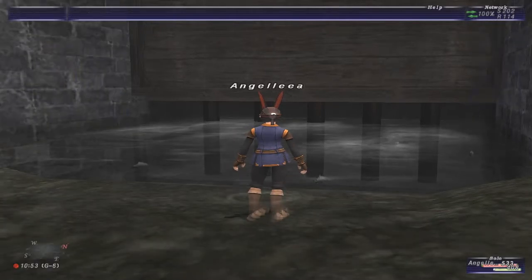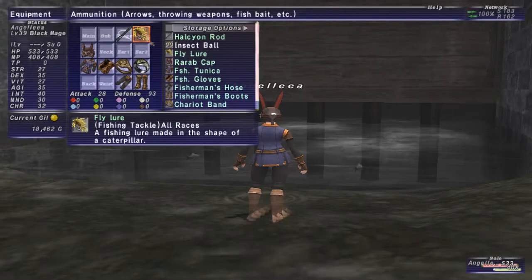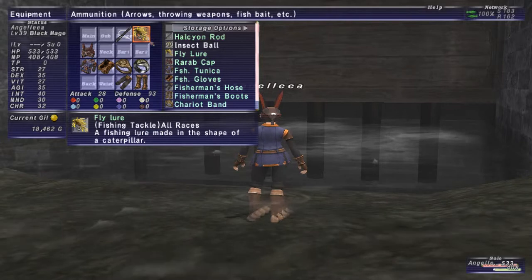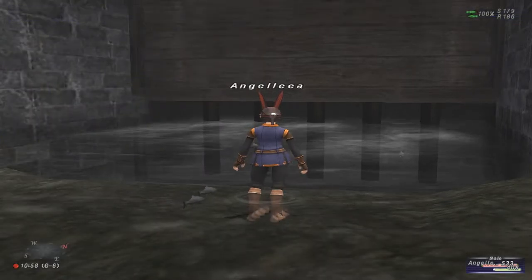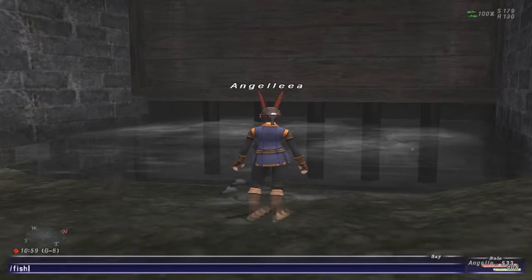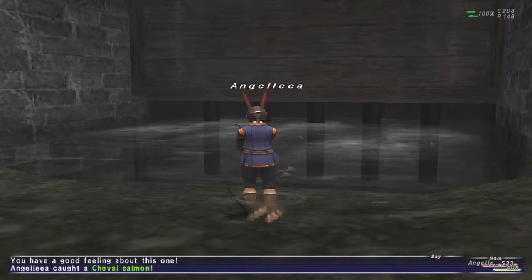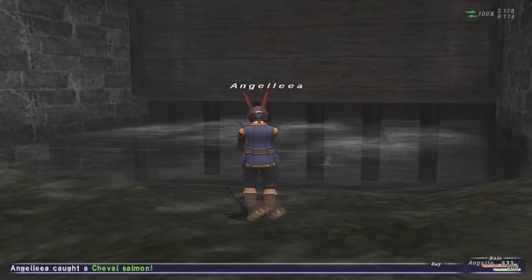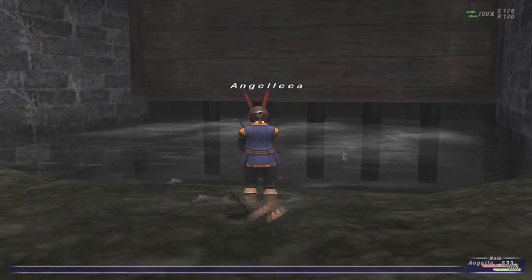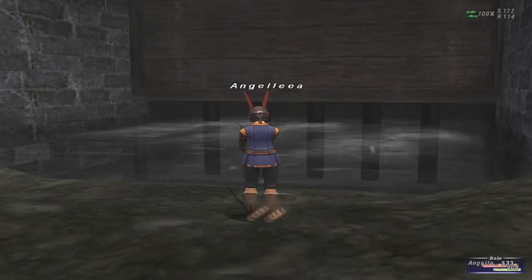Now I just want to make sure I have that equipment on me. Okay, I do. And see, what I'm catching the salmon with is fly lure. You have to have the proper bait as well. So that's why I say go to the wiki. You have to have the right kind of bait. You have to be in the right kind of place to get the fish as well. You can't just go anywhere. You have to go where they tell you to go. And if you're not high enough level, get high level and go there.